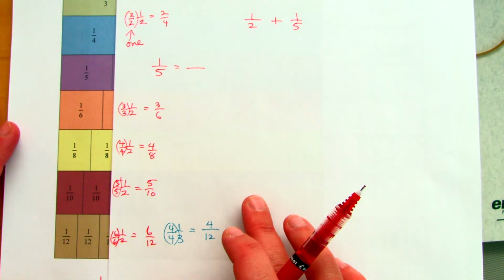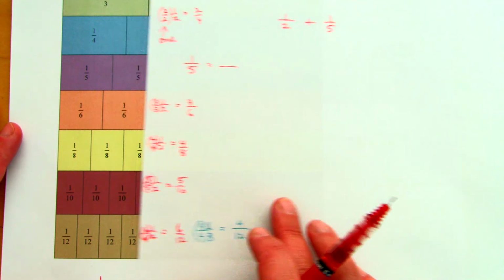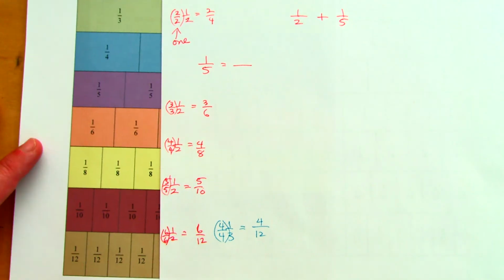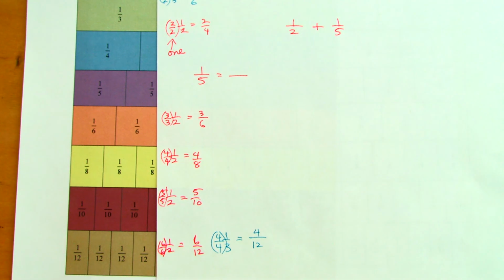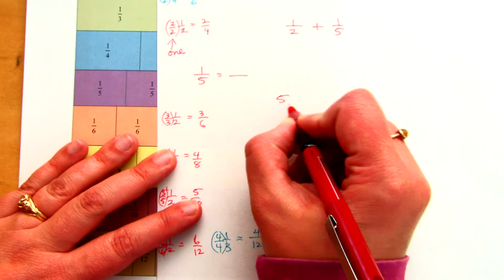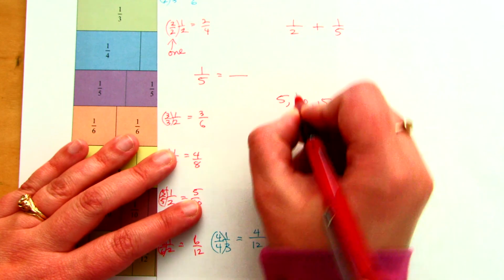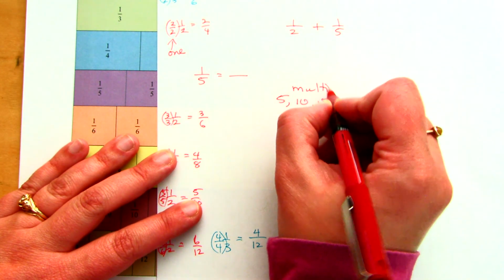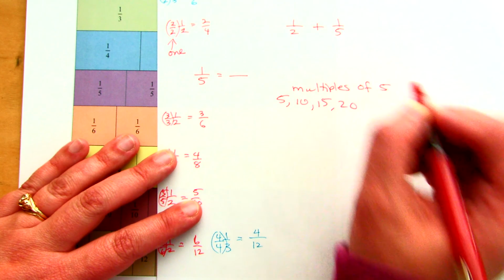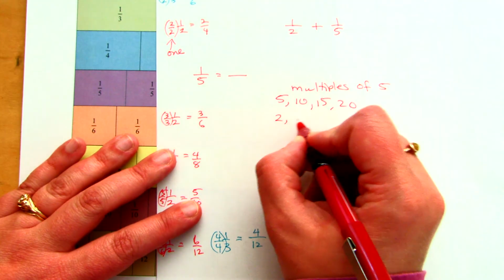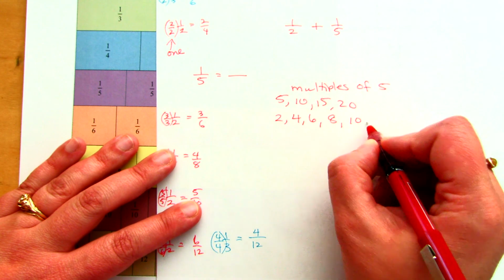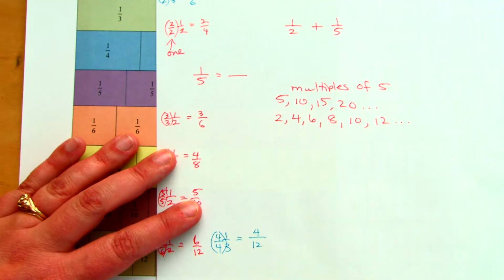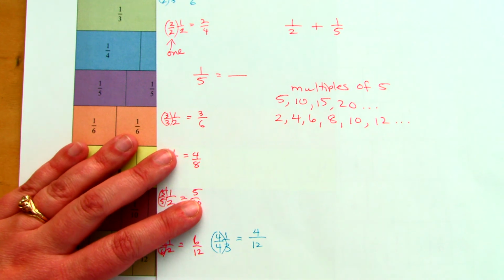So we have to look and see which one it lines up with, and that's a little bit hard to see because I'm covering them up, right? But think about your 5 times tables for a minute. Count by 5s. 5, 10, 15, 20. What we're doing when we list those is finding the multiples of 5. If we count by 2, 2, 4, 6, 8, 10, 12. Now notice these multiples go on for infinity. So we're looking for the smallest one. Since the multiples are infinite, we want the smallest one.